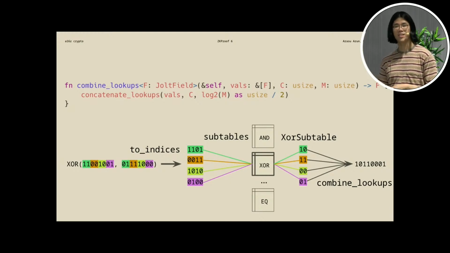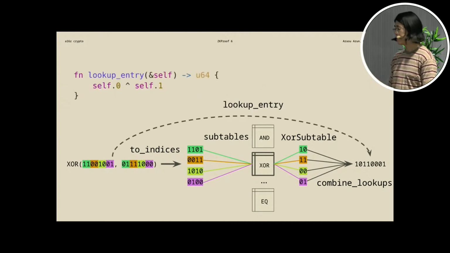Right, so now we have this somewhat convoluted route to go from the XOR instruction to the instruction output. But obviously, there's a much easier way to do this, and that's just compute the XOR directly in Rust, right? And that's what the lookup entry method does. And as it turns out, the Jolt prover uses all of the methods displayed on the screen right now at some point in the proving process. And so these 2 paths need to be consistent with one another. And so a reference test basically falls out of that.